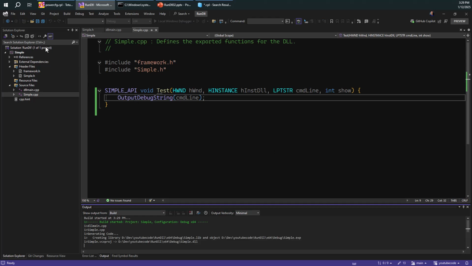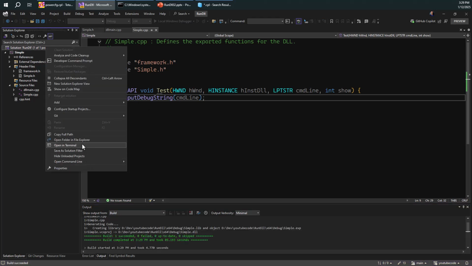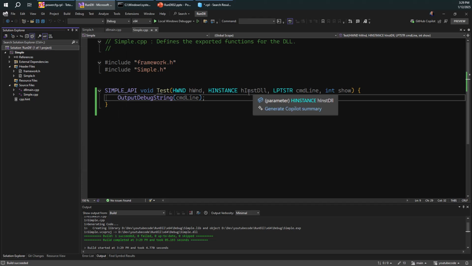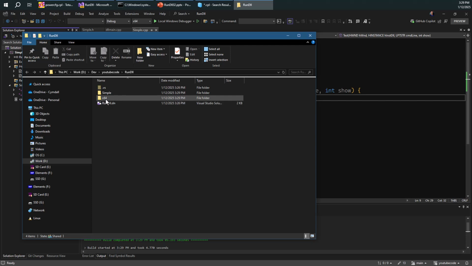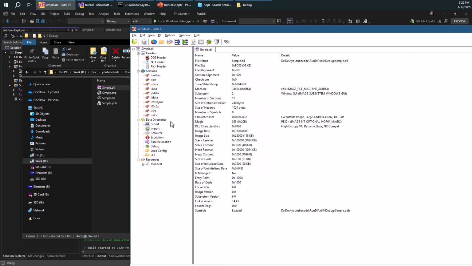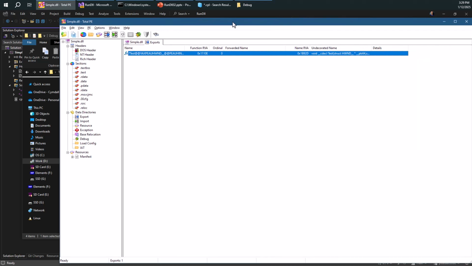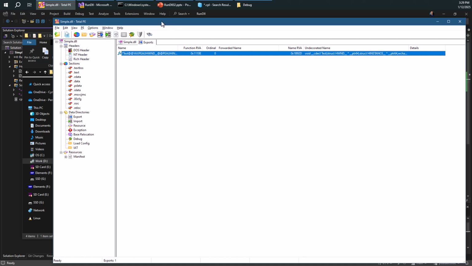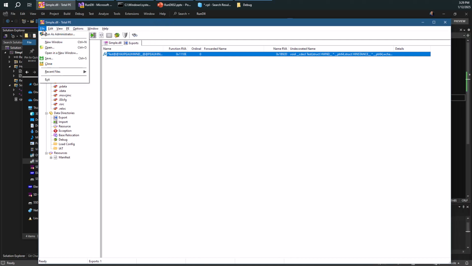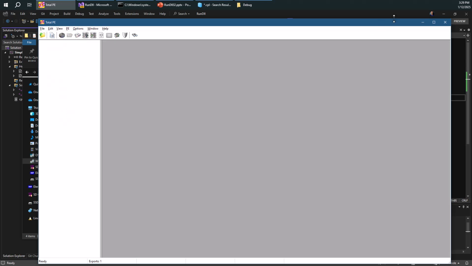See what we get. Let me open the Explorer here to see what we get as the final result from the binary perspective. Let's go to the DLL itself. Let's drag it into Total PE and look at the export. You can see that the export seems to be not exactly as we'd like it to be. The undecorated name is in fact my test function, but unfortunately because of name mangling, because it's interpreted as a C++ function, it looks really bad and won't work. We would have to provide this exact string in order for the function to be identified correctly, which is of course not what we want. We want a simple name like test.